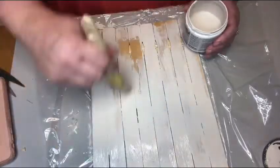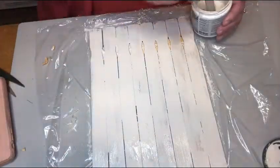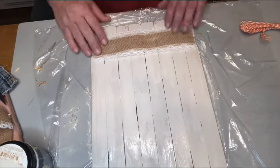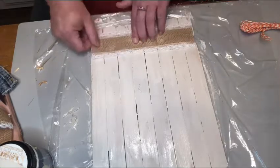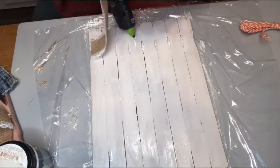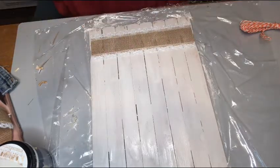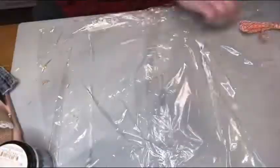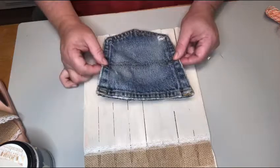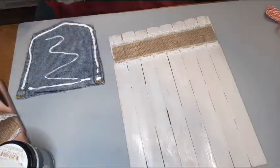After that, I'm going to give it a rough coat of some paint, and this is basically just going to be a distress coat, so it doesn't have to be perfect, unless of course you want yours to be. And then over the handle part, I'm putting some burlap ribbon just to kind of give it a nicer finished edge. And I'm just kind of seeing here where I want the pocket to be.